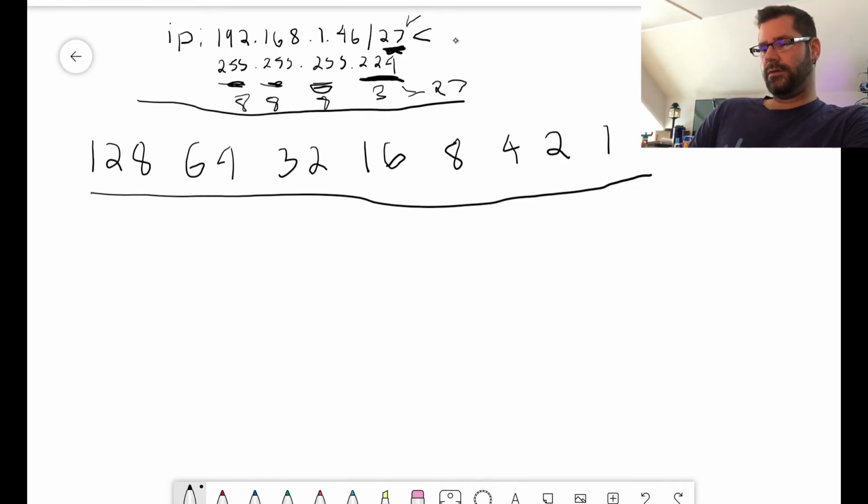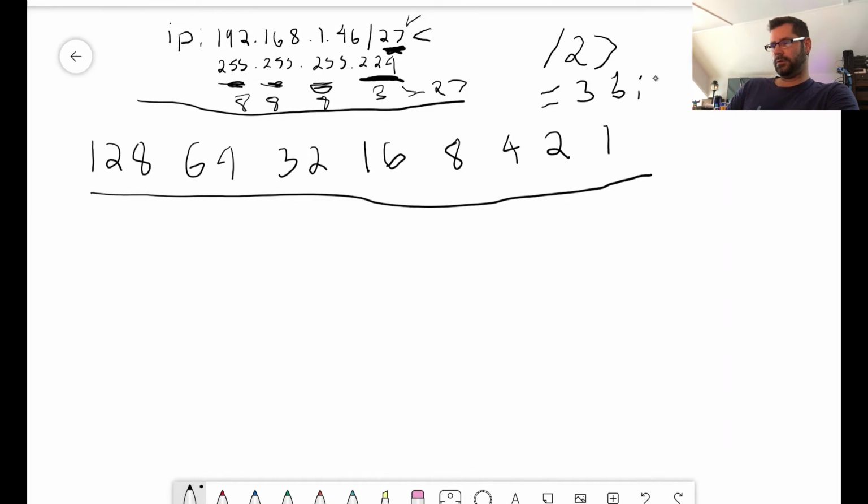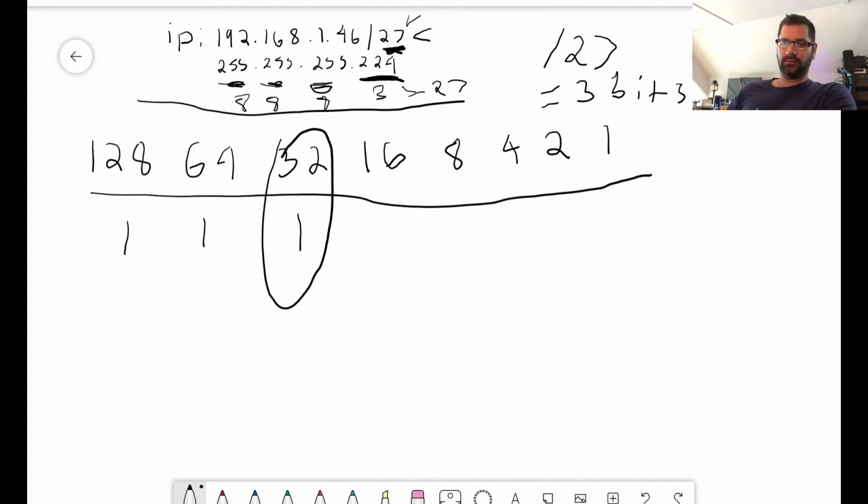So we already figured out that this /27 equals 3 bits. So 3 additional bits are added to the network portion, borrowed from the host portion. If we look at the chart, we see that the last one is on 32. So again, just like you've seen in the last two videos, this is how you would find the increment. Once you find the increment, you can find all of the network ranges by looking at that increment.